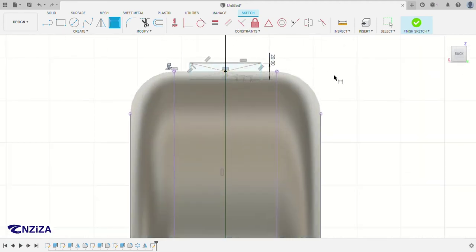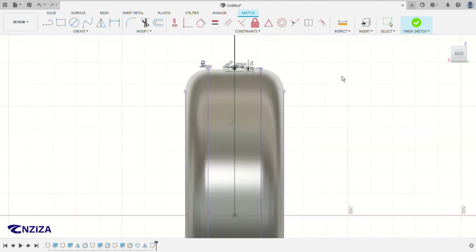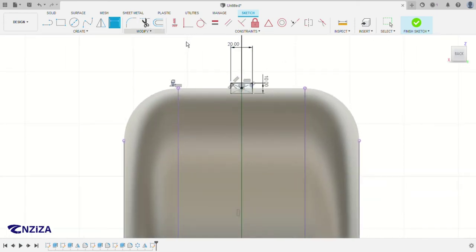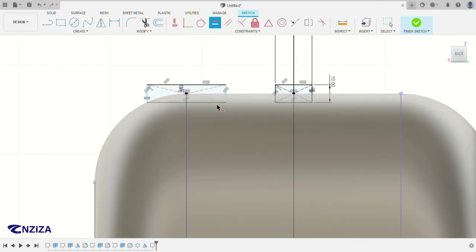Or is it 10? I think it's 10. And then this one is 20. Yeah, like this. So then we make another one here as well. The center. You can as well just click here, and then click this one, and then click here equal, and they will be equal. And then click on this one and this one, and they're equal as well.